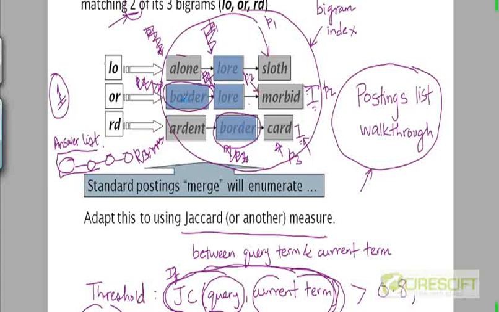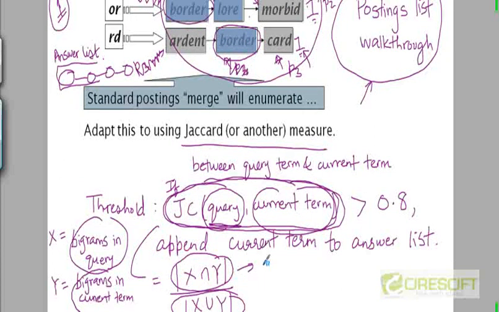That means the term border has 2 out of the 3 bigrams that appear in the query term. So this is the number of pointers that have a tie at the current term.